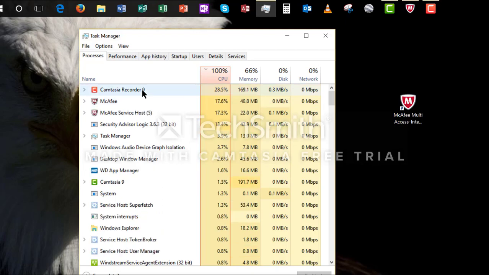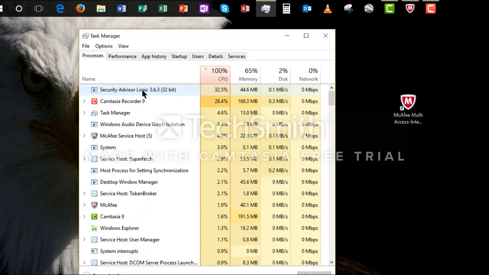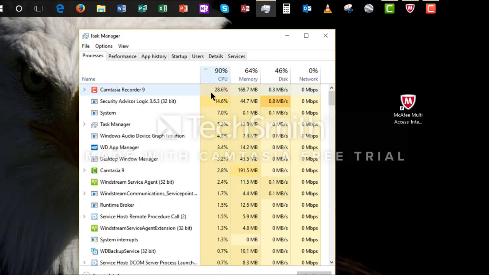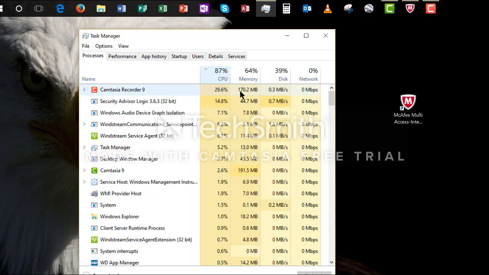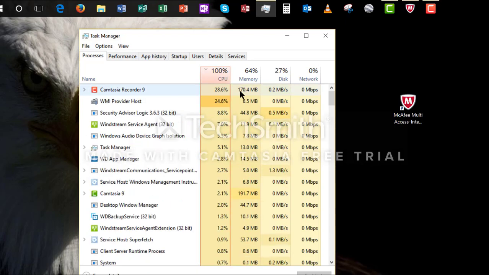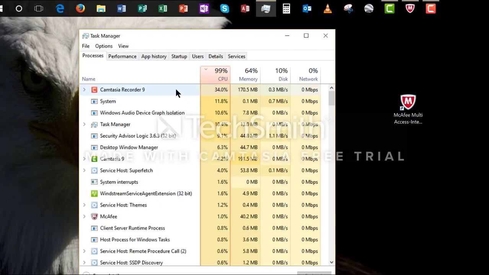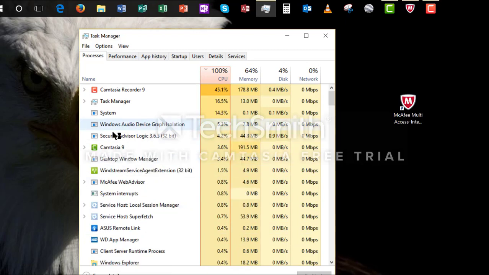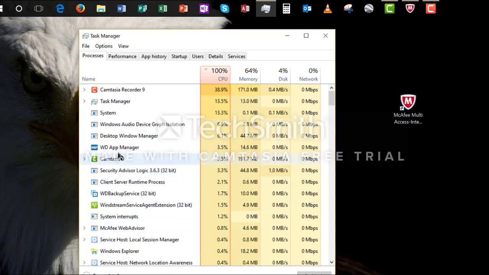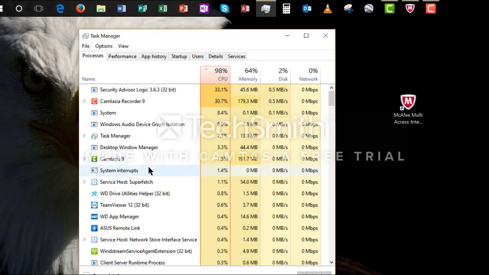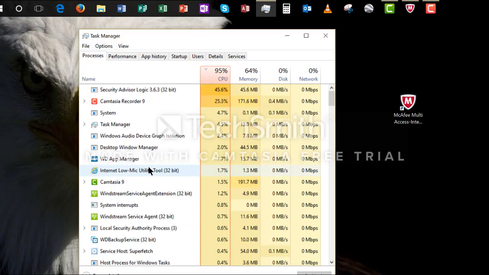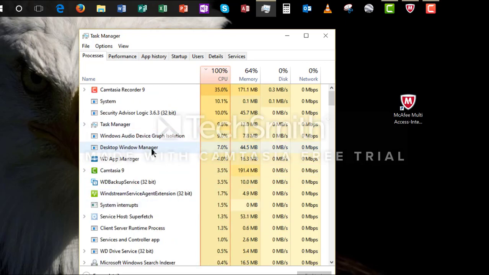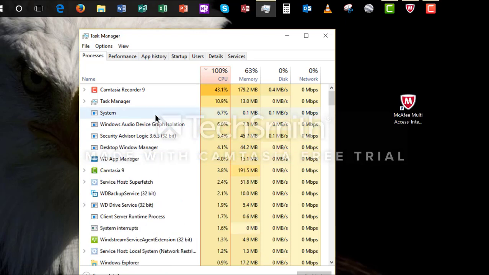Now you'll notice that I'm using Camtasia to record, and it's using quite a bit of memory or CPU, processor and memory actually, and you'll see the totals there. You'll notice that the numbers are changing all the time, and what's happening down here with the apps and the services is as they compete for system resources, they drop or rise depending on the usage.